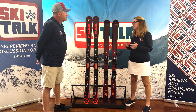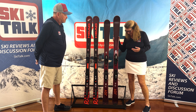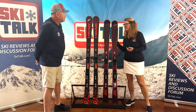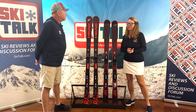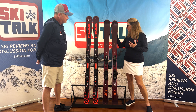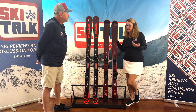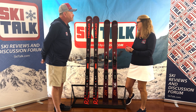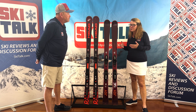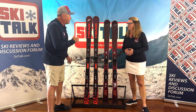I am really impressed — when I got a chance to get out on it, I thought it was quite a bit damper and smoother without adding a lot of extra weight, and I really commend Head for doing that. It's been a really fun ski. Every time you think, how can they improve on it, they figure out a way. The narrower tip has made it less chattery and more accessible. And if you want to relax a little bit, this gives you that ability, but it still allows you to power through. It doesn't dumb the ski down — it just makes it more accessible.